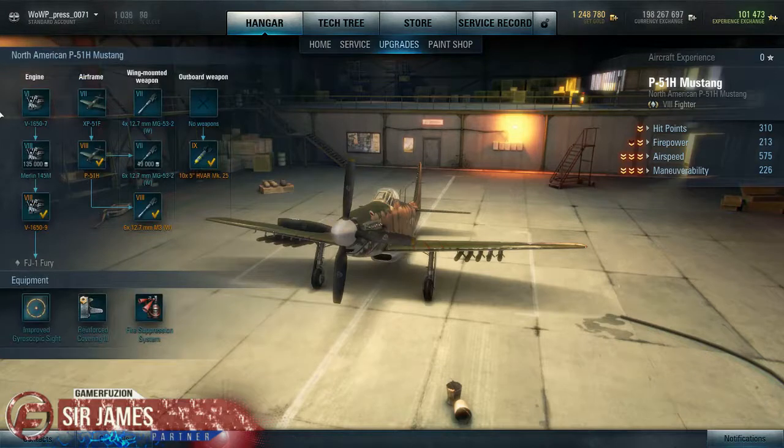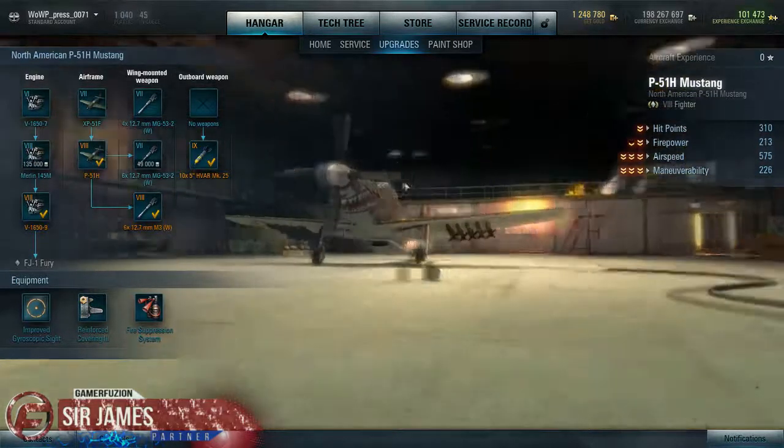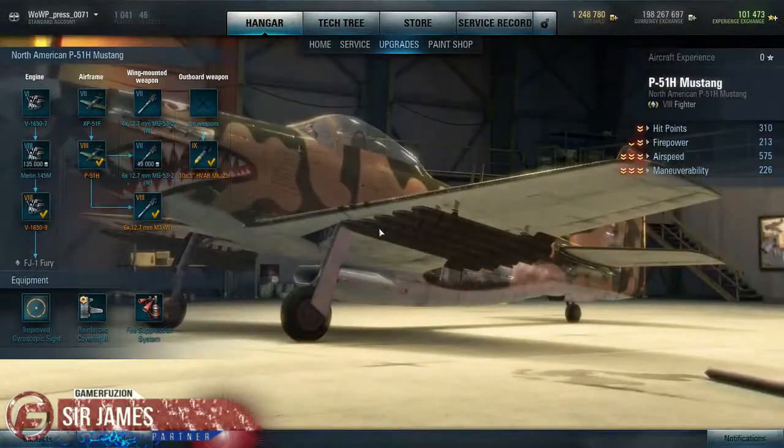Upgrades is where you're going to upgrade your different systems, such as, for this aircraft in particular, upgrading the engine, the airframe, the mounted weapons and missiles and things like that. As you can see, he has the missiles right underneath those bad boys.